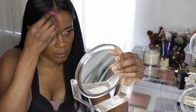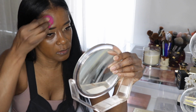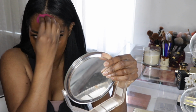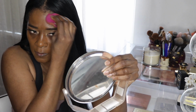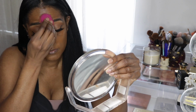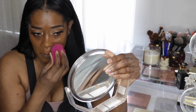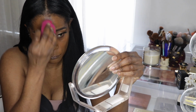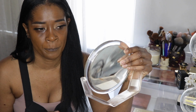But this is such a beautiful foundation, guys. If you haven't purchased, I would suggest you purchase. But if you look at my original review, there are a few things about this foundation you should consider before buying. I love this shade. So if we're shade twins, NC50 in MAC as a general reference, I would suggest 18G if you don't have the time to go into store to swatch.